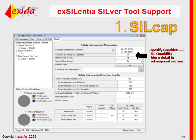The Excellentia Silver tool does completely support SIL capability determination. When you bring up a Silver screen, you may select whether you want to use the SIL capability in your analysis. The main reason that it gives you the option is that some companies prefer not to have this documented in their tools, but most companies prefer the automatic documentation of SIL capability provided by such tools. I guess my point is, why not use automatic documentation? And we'll show you more detail about how that works.